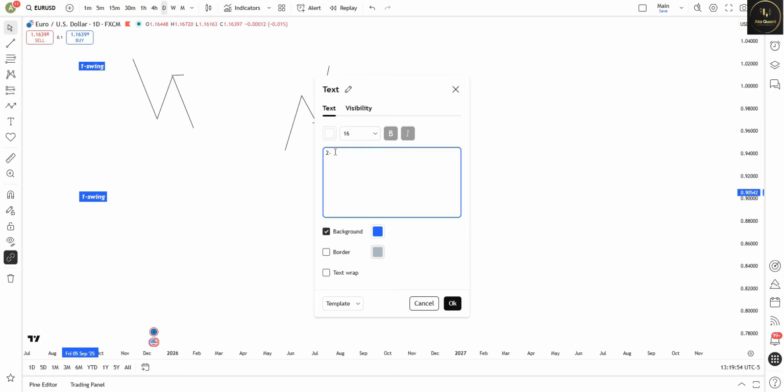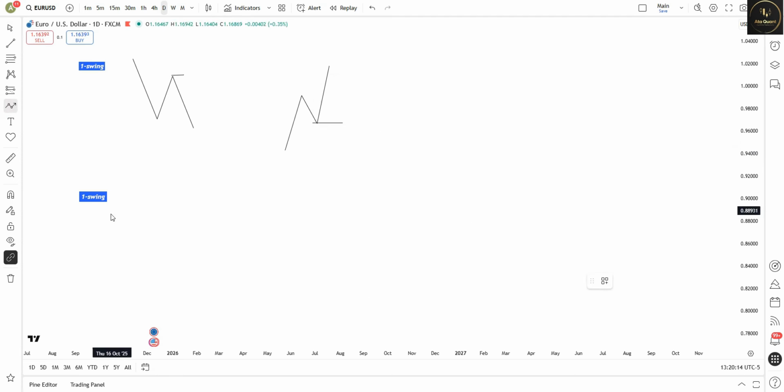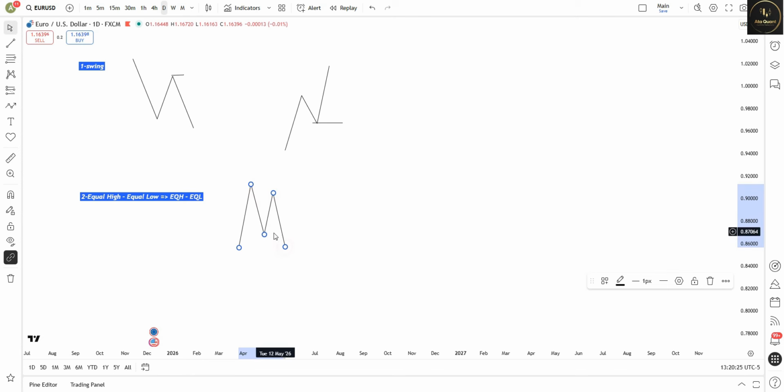equal highs, or equal lows. The first one is represented by the abbreviation EQH and the second one by the abbreviation EQL. So what exactly does that look like in practice? In the context of equal highs liquidity, we call it equal highs when there are two distinct highs, with the second high close to the first high, indicating a clear pattern. We call this an equal high, and here we say there is liquidity.